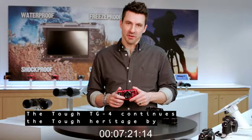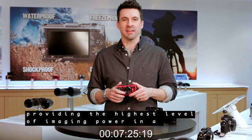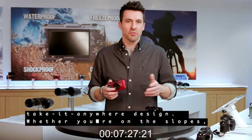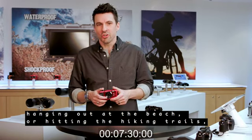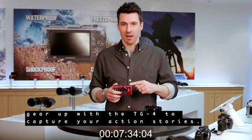The Tough TG-4 continues the Tough heritage by providing the highest level of imaging power in a take-it-anywhere design. Whether you're on the slopes, hanging out at the beach, or hitting the hiking trails, gear up with the TG-4 to capture your action stories.